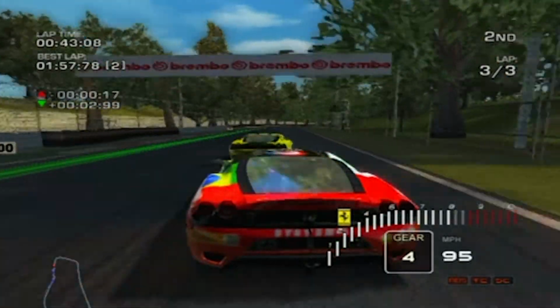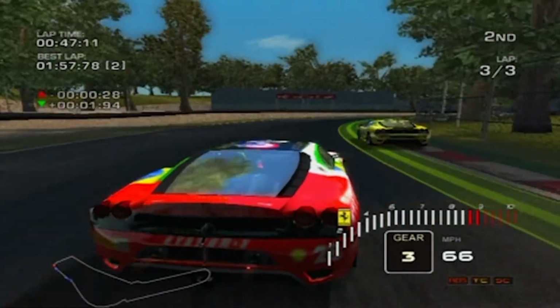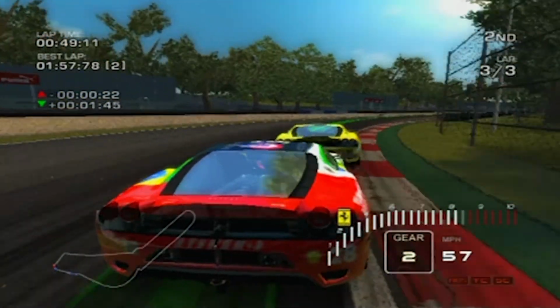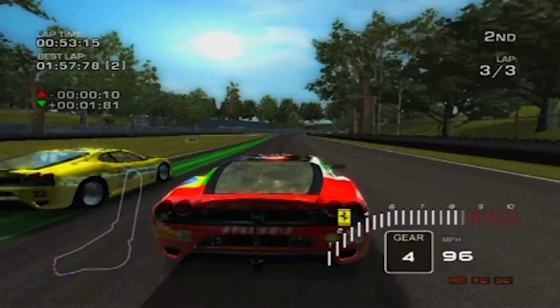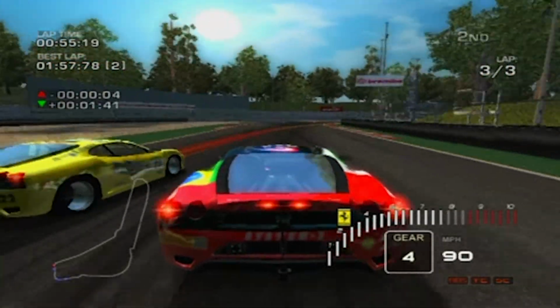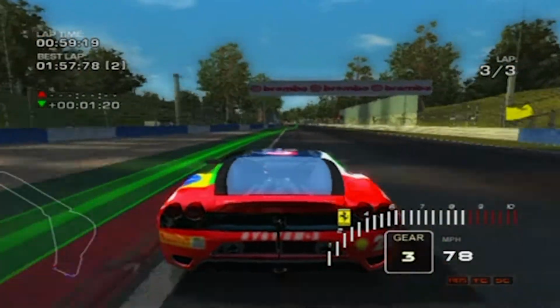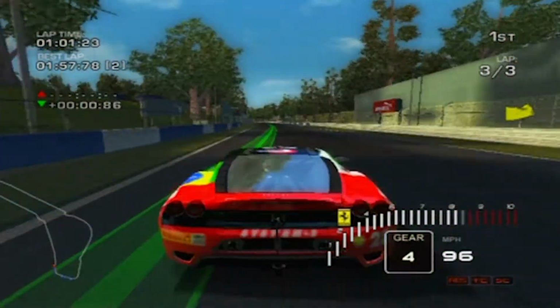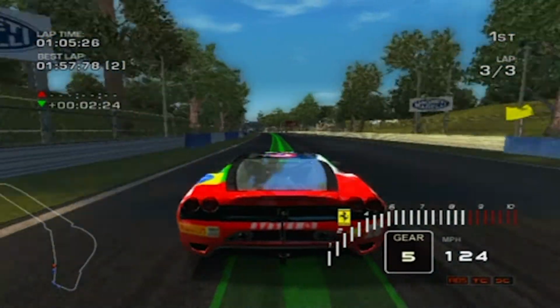He's coming over to defend the inside. We're just going to back out of it. We don't want to force him on to the grass. As we go through the first Lesmo, he's coming over to the inside to try and defend, but we should have him here into the second Lesmo, and he gets forced wide, just like the last driver that tried to go wheel to wheel with us around there. So it looks like we are going to win this.